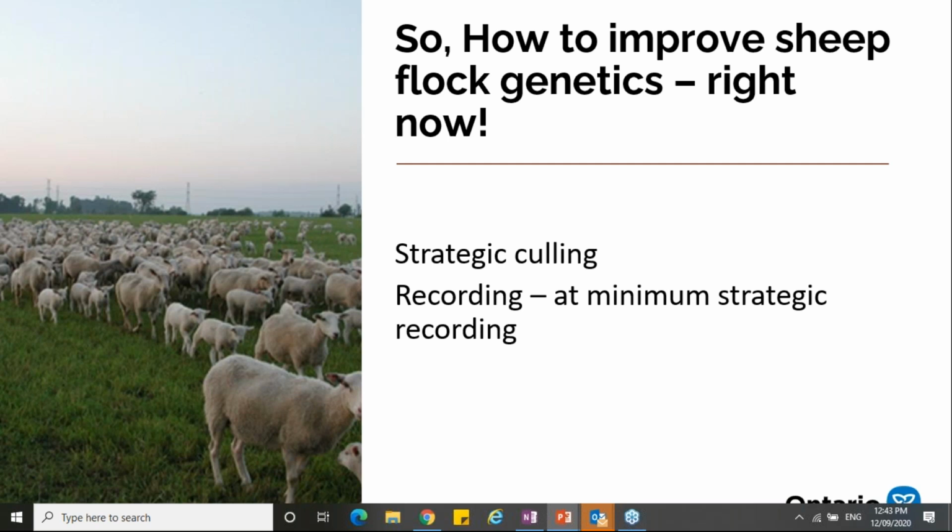And if you don't have a system to ID those best ewes, you need to really do a good job of culling problems. At least keep track of age and select replacements from older ewes, because if you do that, you know that if those older ewes have survived your system so far, and they've got to 5 or 6 years old, then likely they're going to have some traits that are good for you and your flock. But knowing your average production and how your ewes rank will give you the best scenario, just in case that old ewe is just really good at jumping the fence and isn't lambing as often as you think.